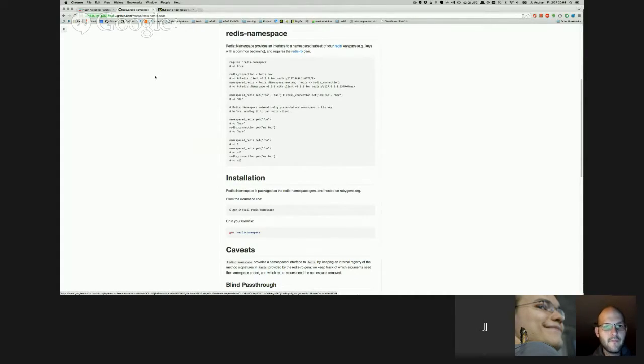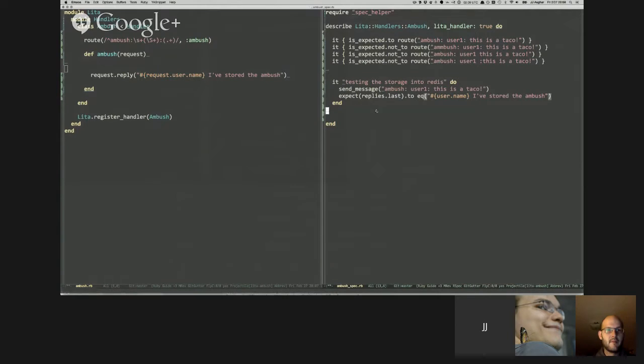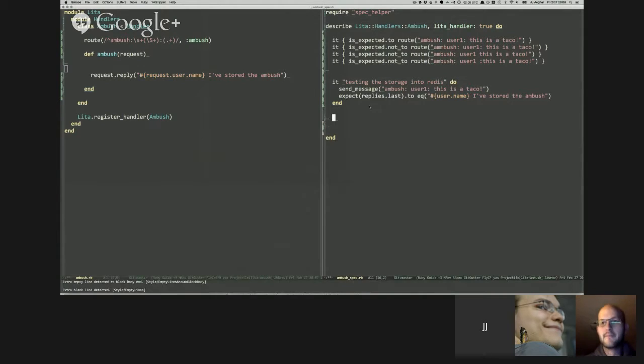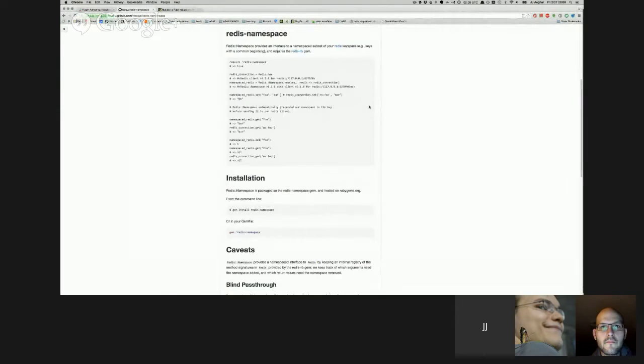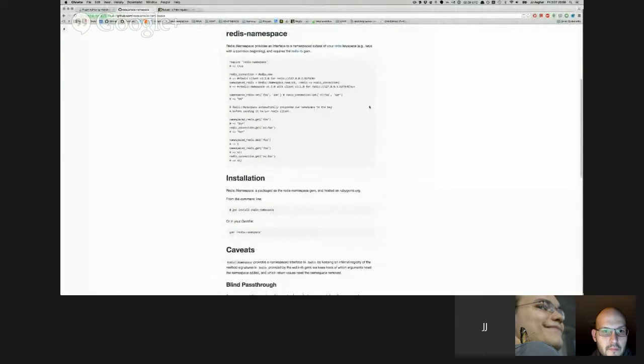Okay. So we would want to do this guy, and we want to expect Redis dot set dot get.